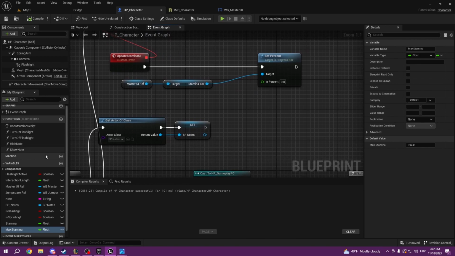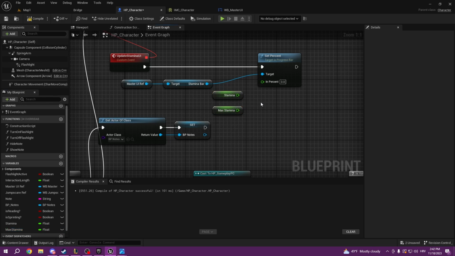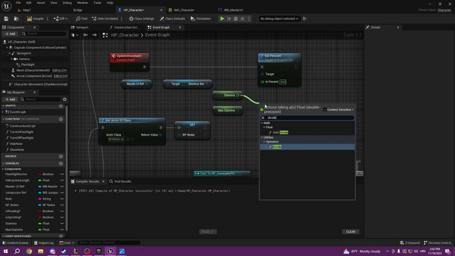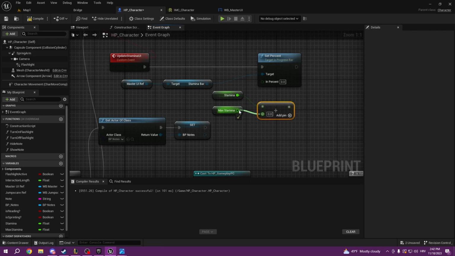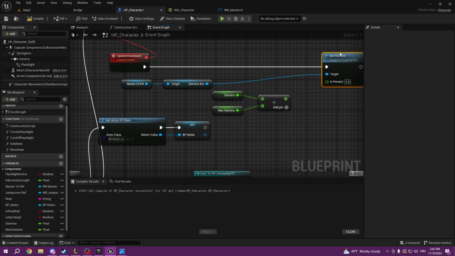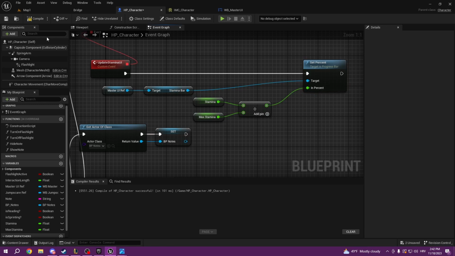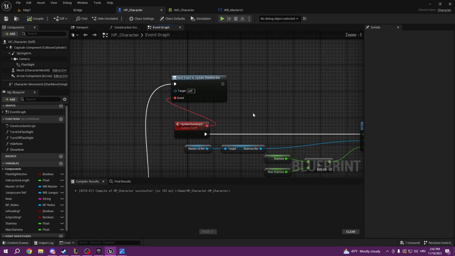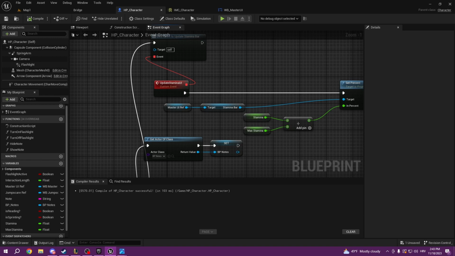So now we can just pull Stamina here, get Stamina, and get Max Stamina. And when we divide this by max stamina, we will get a nice percentage number, just like that. So now we have an event dispatcher that works, and we have an event for it.